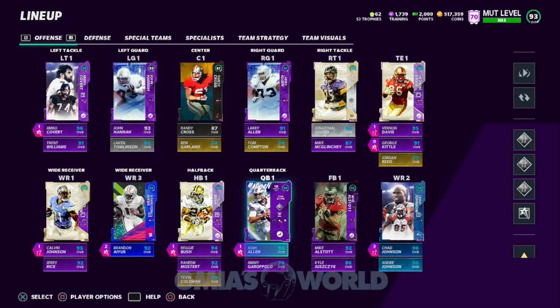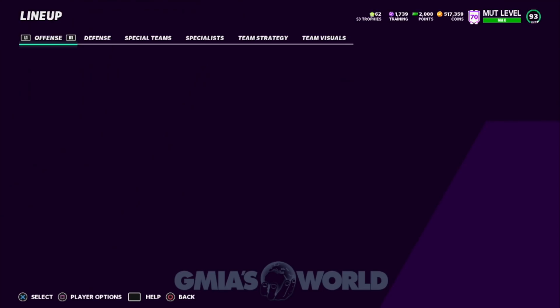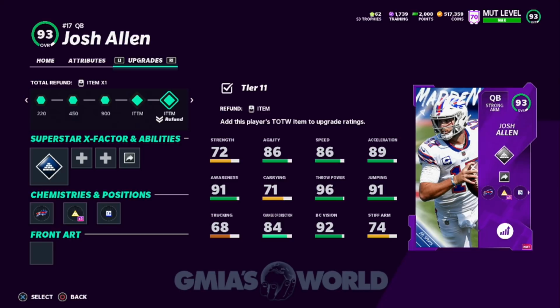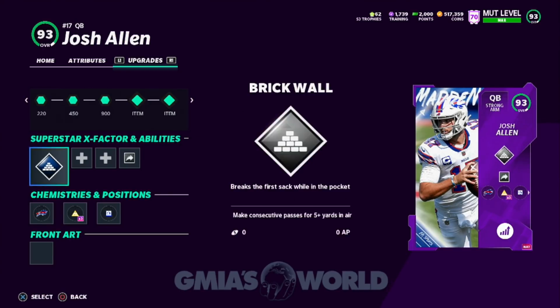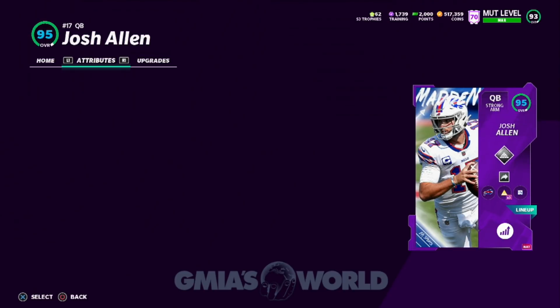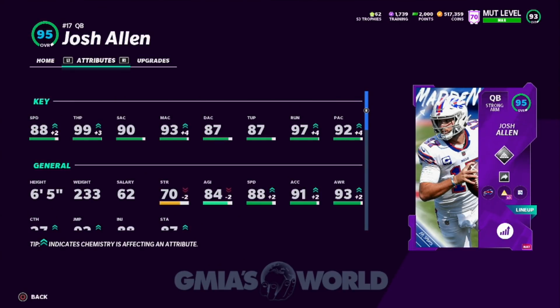Next thing, if you are playing Madden 21, get yourself a gunslinger quarterback. Look, any strong arm QB, I don't care who it is, because it's only 1 AP for gunslinger, just put it on him. Gunslinger will change your life. You know what I'm saying? It's like when I pull up at your mom's crib, I'm going to change her life too. It doesn't really matter. Get that ability on. You cannot throw the football without it. You can, it just doesn't make any sense.